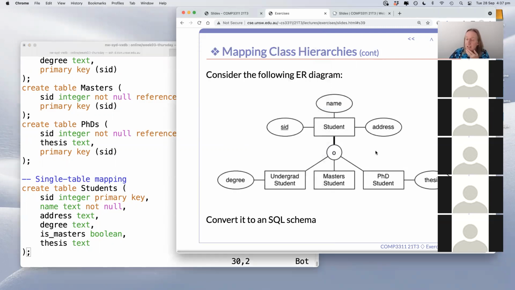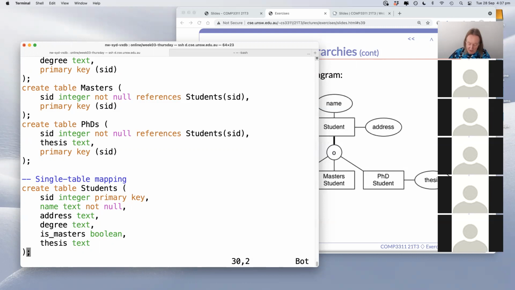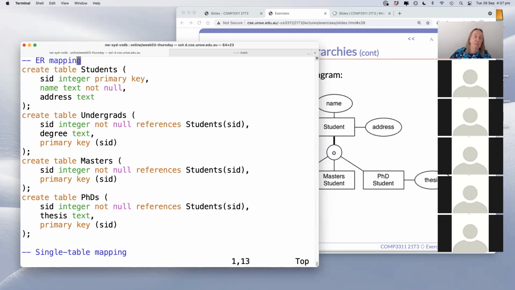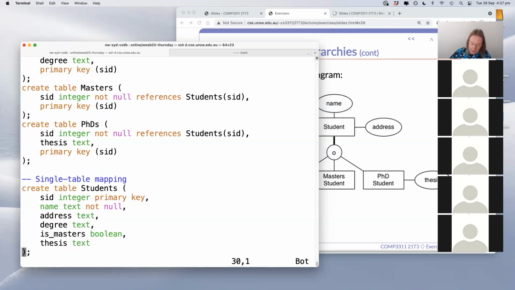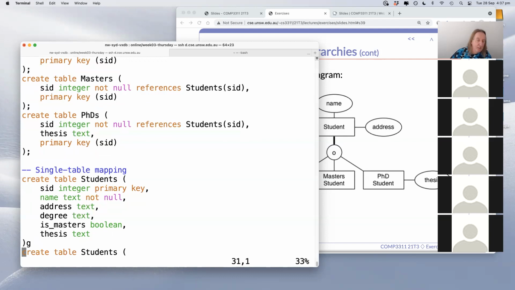Let's go to another. Single table mapping is a demonstration of the OO style. No, the OO style would still have 4 tables. All right, if you want to know what it looks like, it's probably not too hard. I'll add it at the bottom. Where'd that come from? What'd that say? I don't know. Oh, goodness. Oops.